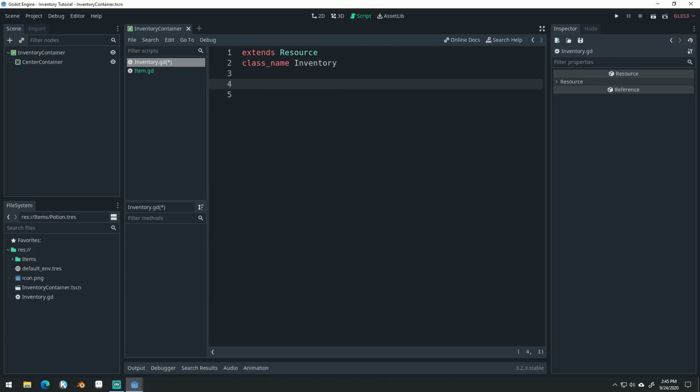And it's not going to have the same properties that we had for items because, in this case, we're only going to have one. Technically, there might be a situation where you would have more than one inventory, but in our situation, we're just going to have one.